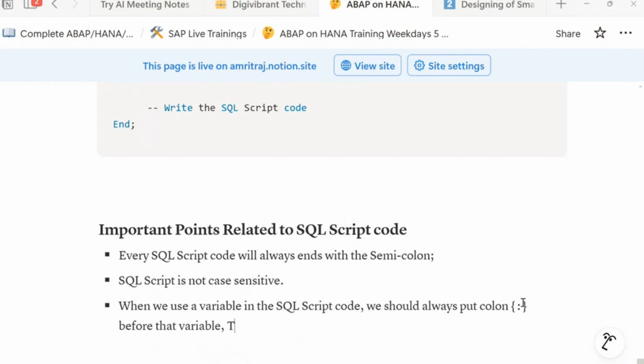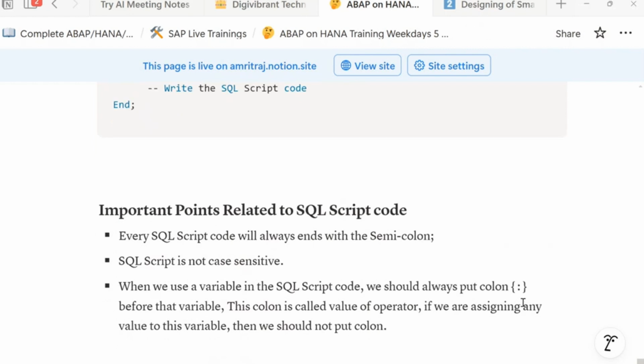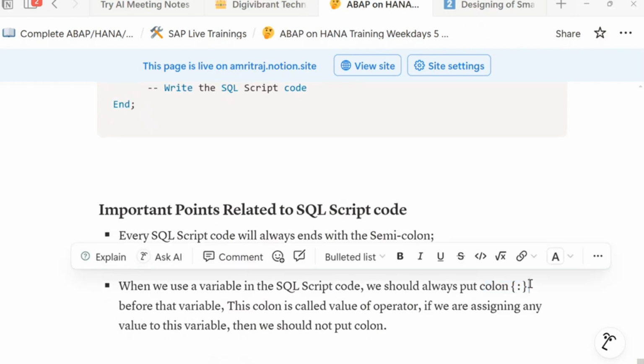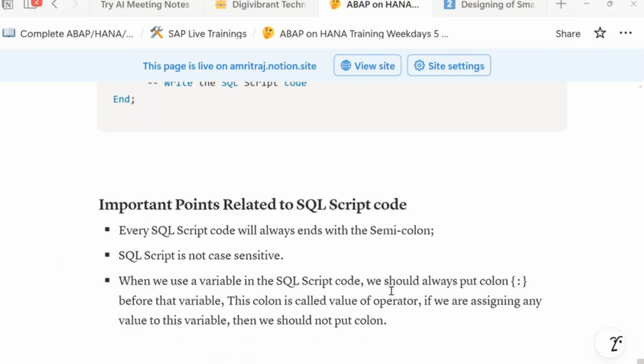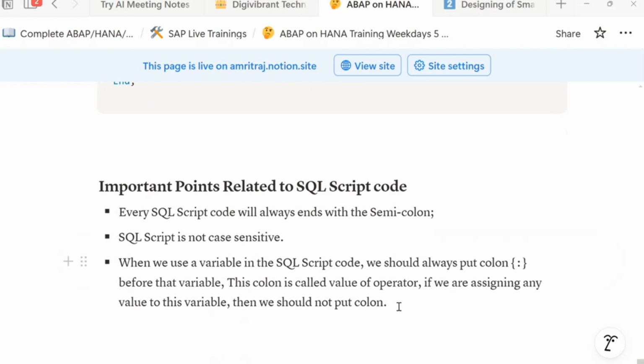This colon is called the value of operator as well. If we are assigning any value to this variable, then we should not put a colon. So two things you must keep in your mind. If you are using it for some other purpose, there you are going to go for the colon. When you are initializing this variable, then you are not required to pass the colon.